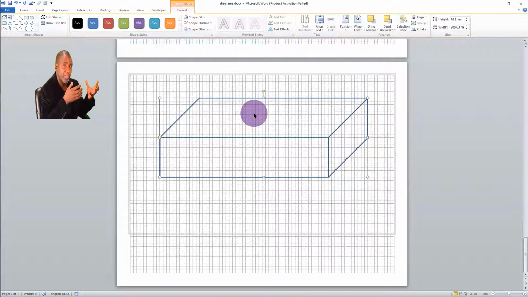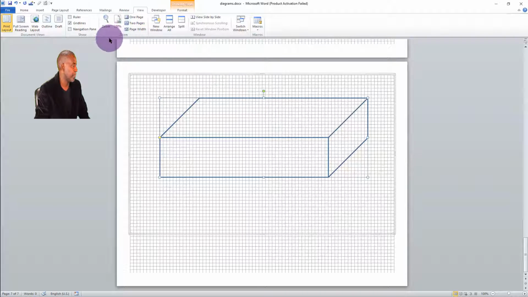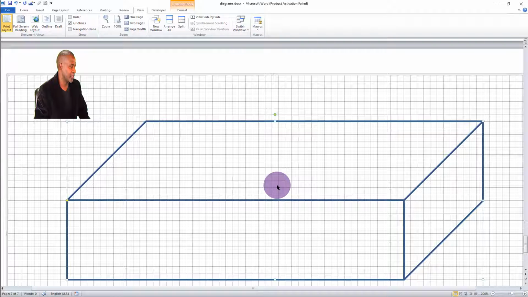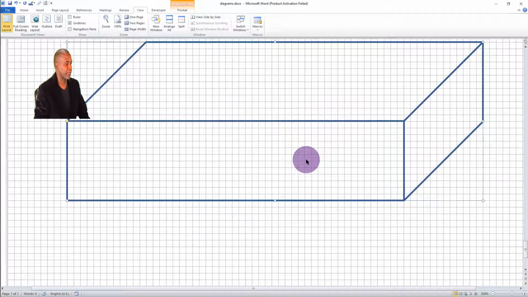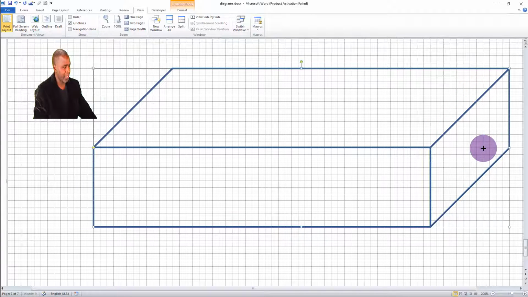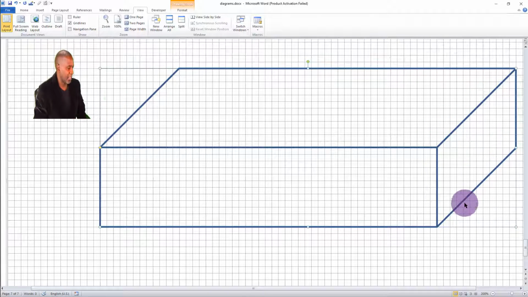it makes your diagram as accurate as possible. The other thing that I want to do, I'm going to increase the percentage. I'm going to zoom in so that it becomes easier when carrying out certain functions. And in order to do that, we'll go to View, Zoom, and then I can choose the percentage that I want. I want to double the percentage, go to 200. That one is good enough. You can see it is big enough. So let me move it a little bit to the right, there. And you can see that my lines are along the grid lines.